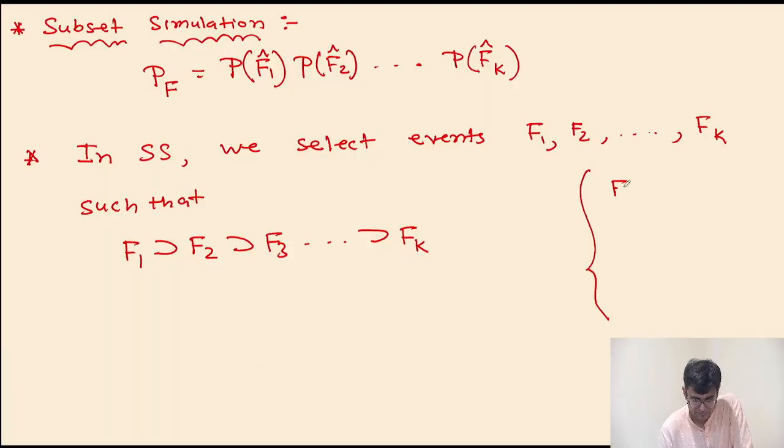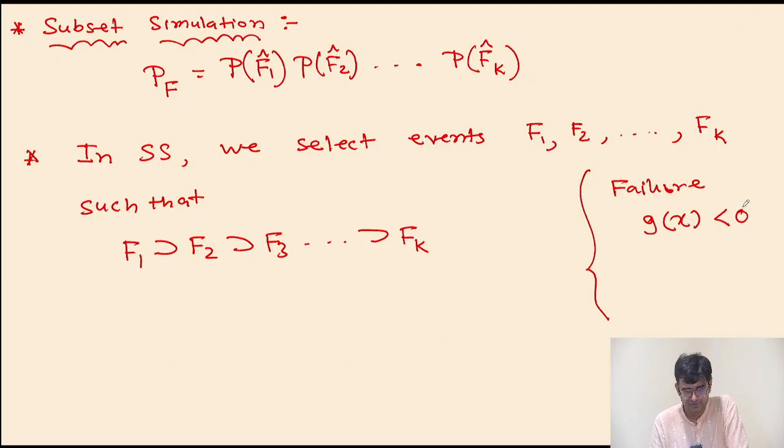I will write it once. So failure is defined by g of x less than or equal to 0, or less than 0, right? Is this not equivalent to g hat of x less than, say, b? I can do that, right? Where you can imagine that g(x) will be equal to what? g hat x plus b. Clear? So then, what is my failure event? My failure event is that g at x is less than b.